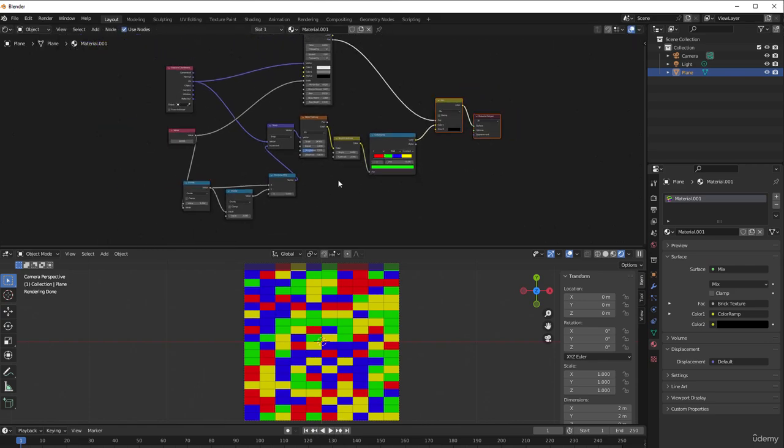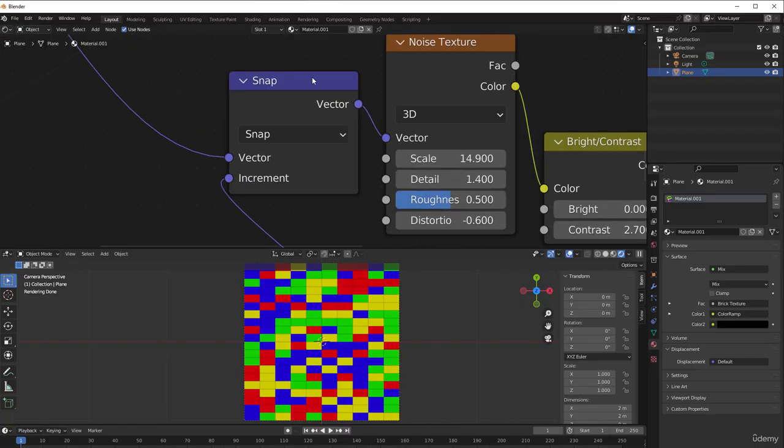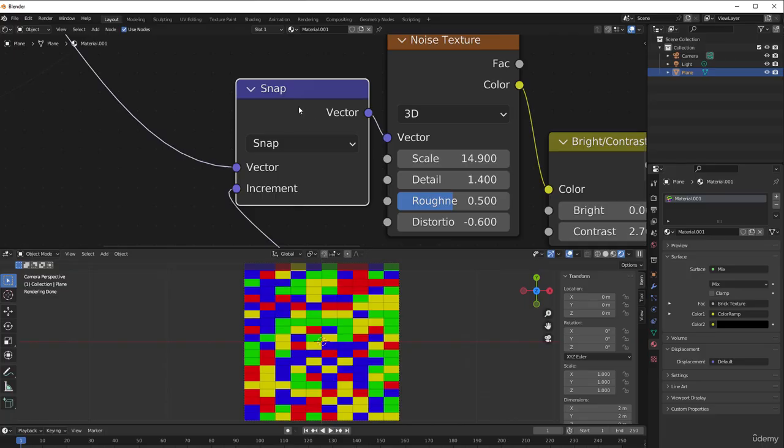So you can do a lot of stuff when it comes to random numbers, when it comes to tiles and bricks and so on, together with Snap. And it's mostly when it comes to brick and tiles, because we will always get some type of square or rectangular face out from Snap.